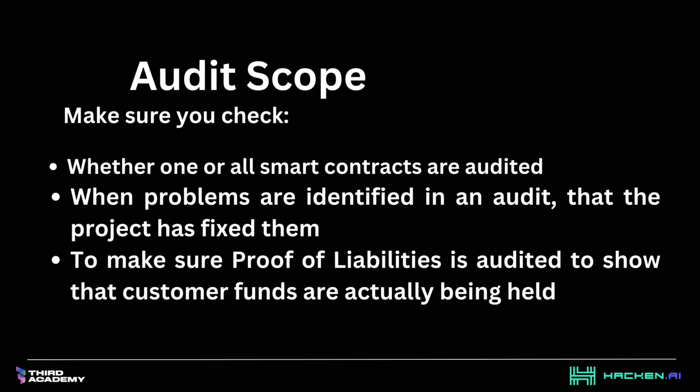For example, when we talk about the smart contract audit, we have to keep in mind that a crypto project often consists of many contracts. Pay attention to which contracts are audited. It can be core contracts of a business or just a token contract. While going through a blockchain protocol audit, it's important to note which parts of it are checked. What is the auditor's analysis of the codebase, architecture, consensus mechanisms?